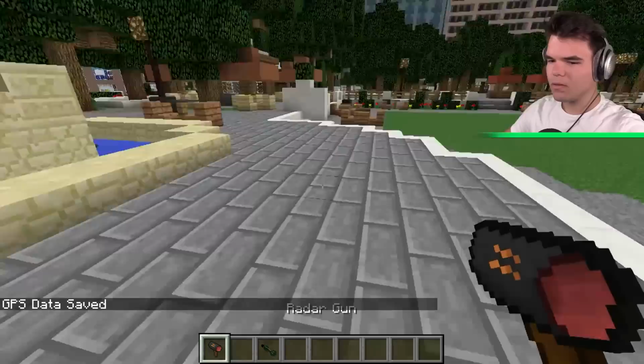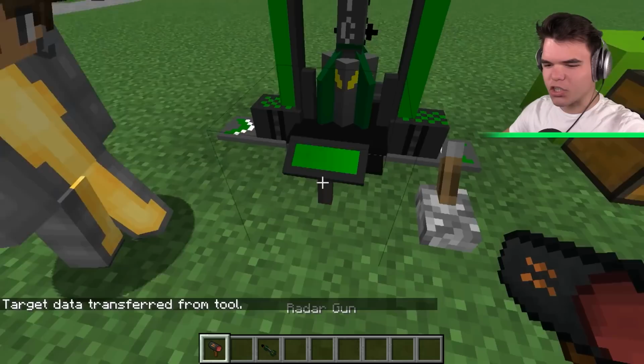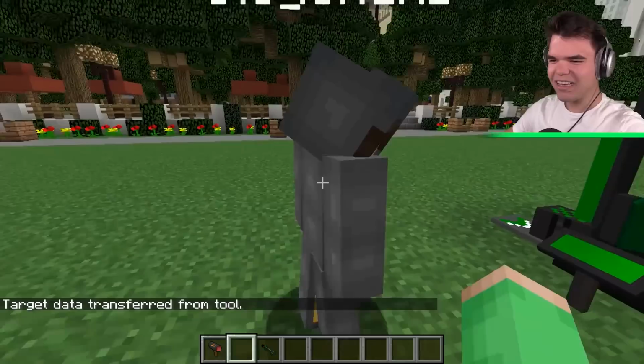All right, on my way. Okay, so you see this green panel here? You need to right-click that, Jelly. Wait, you have to tell the machine to right-click it. Yeah. Whoa. Target data transferred from tool. Oh, the coordinates are in there. I hope those are correct. Cool. Jelly, I think pull the lever. Okay. See you later. Oh my goodness, it's charging.